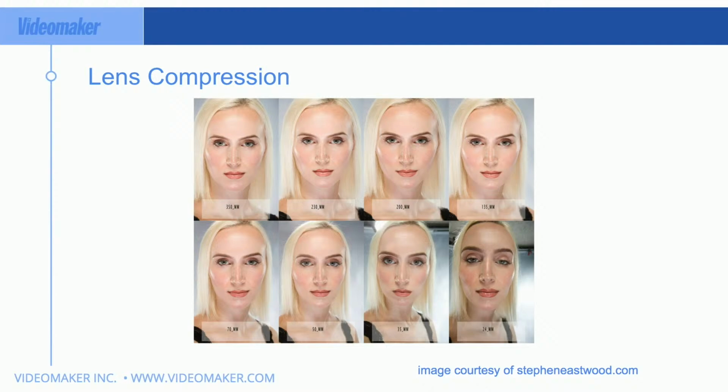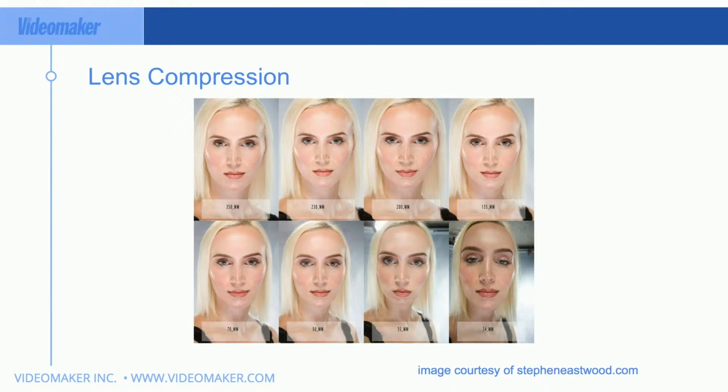That's a really important thing. If you're a DP for a director and the director's starring in the film, make sure he looks good. If you want more work, don't look a gift horse in the mouth, make them look good. So in this case, you can see that at 24 millimeter, her forehead is big, her nose is big, her lips look big. Not only that, but you can see the background, the ceiling. But if you go all the way to 350 millimeter, man, all those things, her nose, her forehead, start looking more flat.